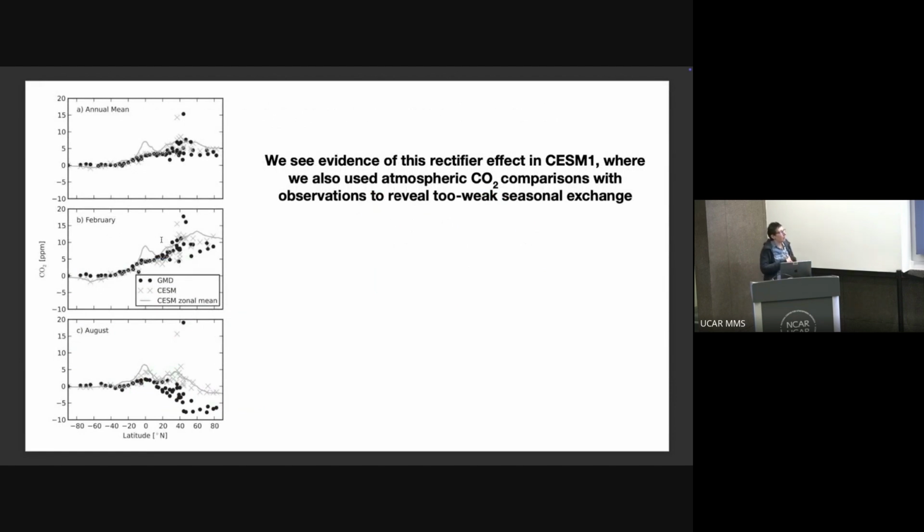This is another example from CESM1, that same paper that I already showed a few figures from. If you look at the annual mean profile going from the South Pole all the way to the North Pole in CESM, you can see the zonal mean is the gray line, and you can see this big old bump at the tropics. That is because tropical forests are photosynthesizing much of the year, but you have this interaction with the depth of the boundary layer that's trapping CO2 at the surface.